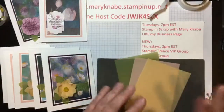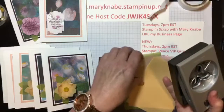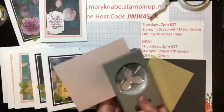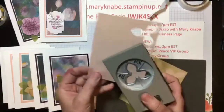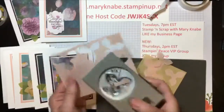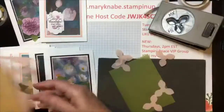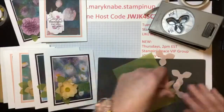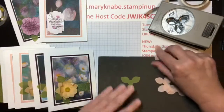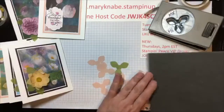Basically, with the punch, for the flowers I made, and I'm sure there are lots of variations, I punched 5 times: 3, 4, 5, and I'm choosing the Petal Pink this time. I'm not going to be using the yellow, the So Saffron, and I've already punched 1 from the Old Olive. So 5 and 1. I'm going to move this off my Stampin' Pierce mat.